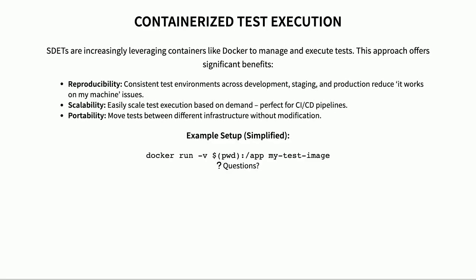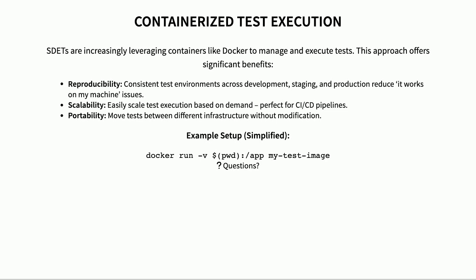Okay, let's talk about how SDETs are using containers to run their tests. Essentially, they're packaging up all the dependencies a test needs, like libraries and specific versions of software, into these little containers. Think of it like shipping your entire testing setup in a box. This makes sure that everyone on the team is running the exact same environment, which massively reduces problems caused by "it works on my machine" situations. Plus, containers are super scalable. If you need to run more tests simultaneously, you can just spin up more of them. And because everything's contained, they're really portable too.